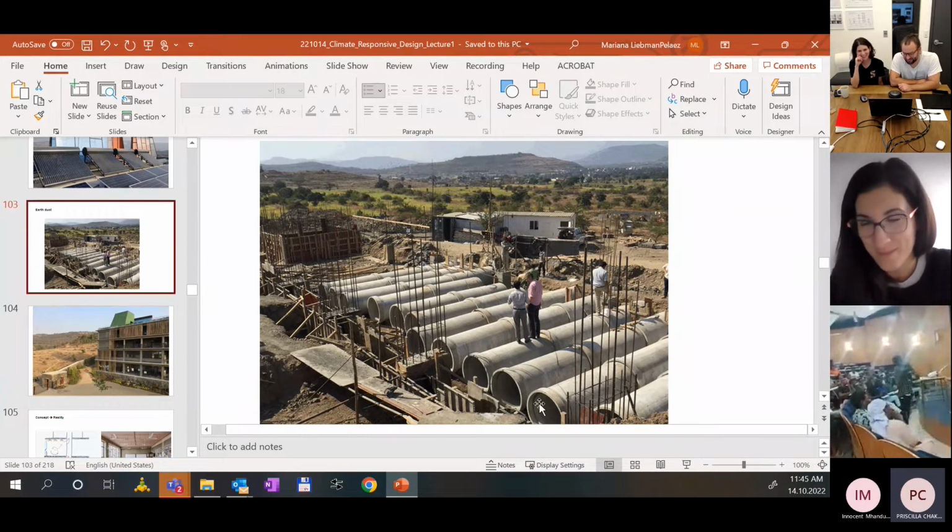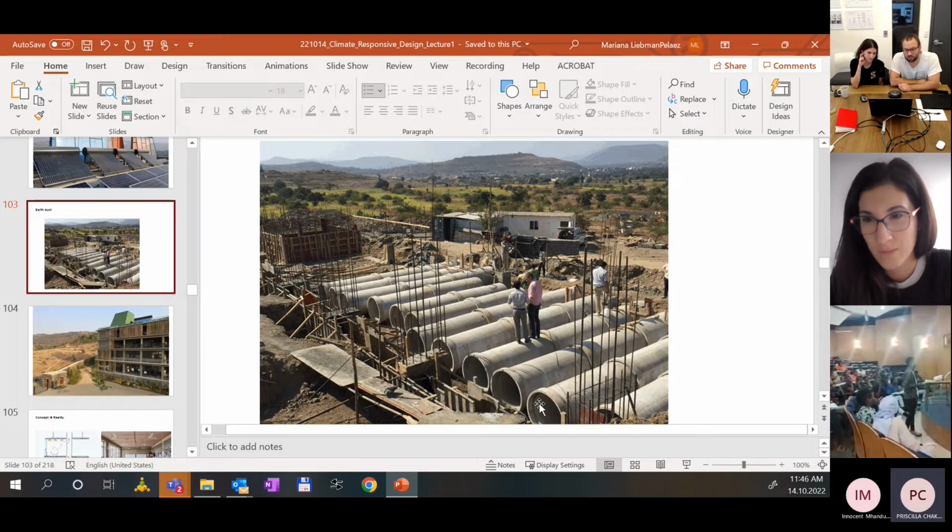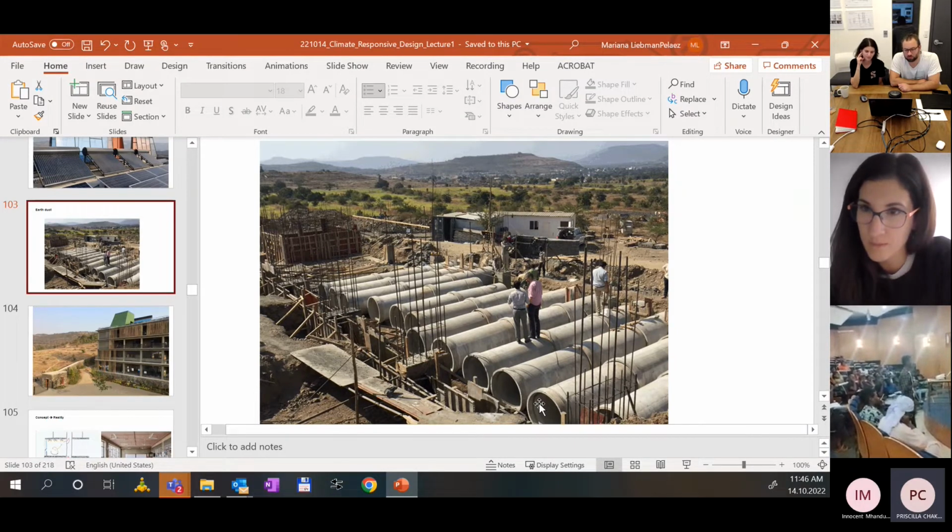My question is, I can see you are showing us most of these buildings are double-story, three-story buildings, high-rise buildings. But looking at our economy in Zimbabwe, we are working with a very limited budget. And besides using these ways of ventilating, like window fenestrations and stuff, I can see you are using air ducts and other ways which seem interesting to me. Since I'm from Zimbabwe, I have never seen these things. They are new to me.